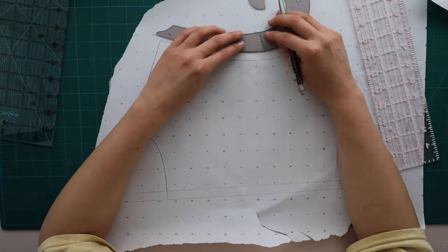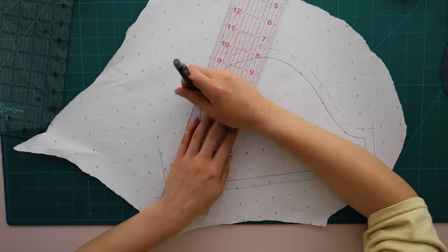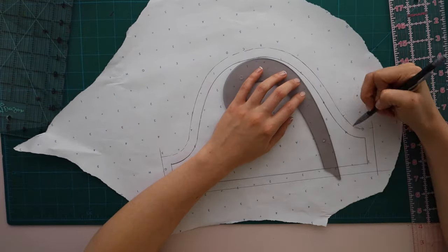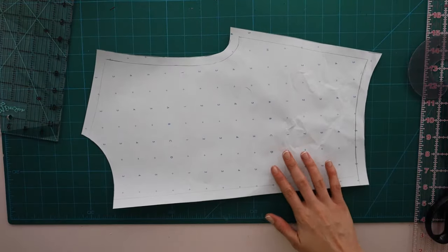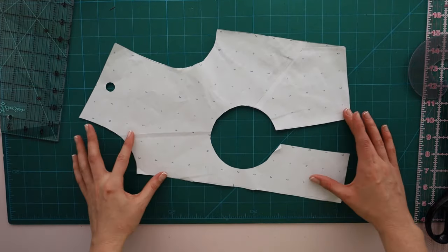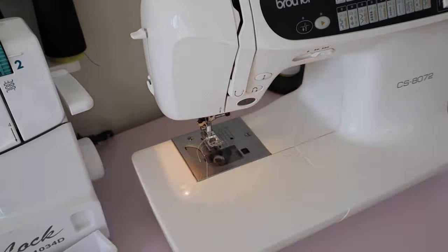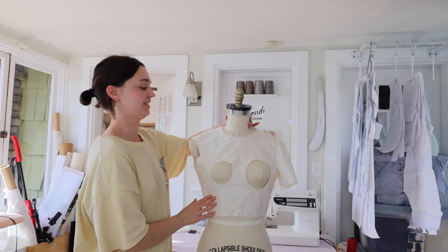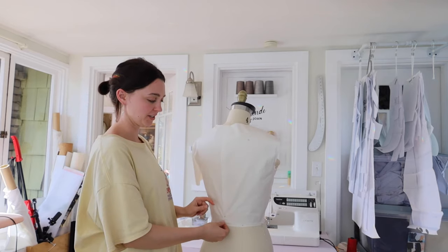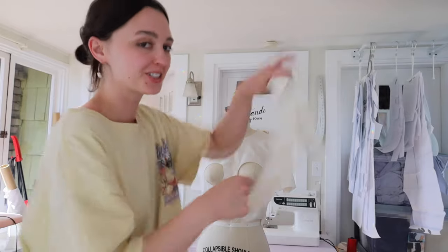Because the back of the top doesn't have any style lines or adjustments that need to be made, I'm just going to leave it as is — and the same goes for the sleeve. Everything looks like it should and it's the exact length I need, so I'm just adding seam allowance and moving on. I have my sleeve, my back bodice, and my front bodice all ready to cut out of muslin, sew up, and iron. On days over 90 degrees, my iron and my AC don't want to work together, and I have to reset the circuit breaker every time I iron. This is what we have right now — the back and sleeve look pretty good, and here's what it looks like on. Now I want to start on the collar.